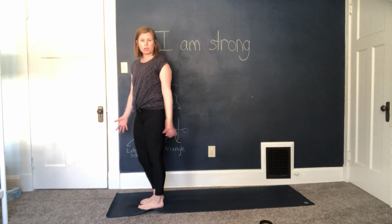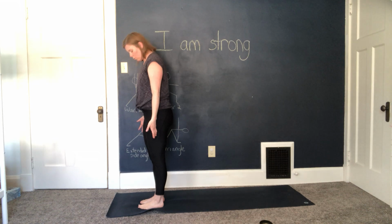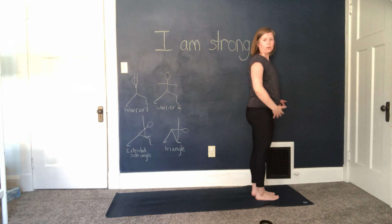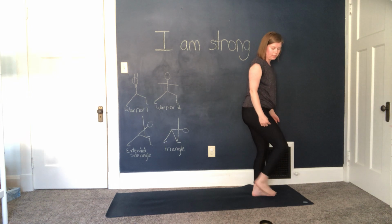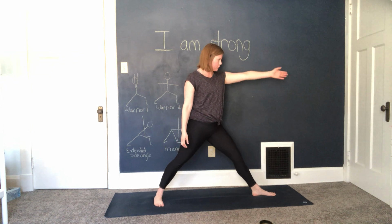Now, I'm going to turn around to the other side of my mat, so I'm still facing you, but you can stay in where you are on your mat. But we're going to do the other side now. So the leg that was forward before is going to step back this time. So our feet are wide, our front toes are pointing to the front, our back toes are pointing just a little bit sideways. Maybe they're even pointing forward.